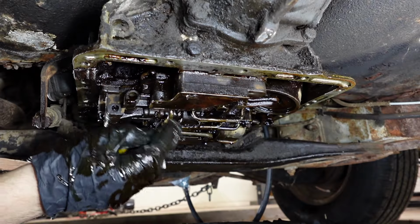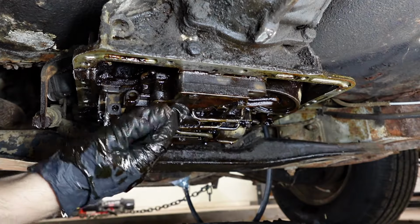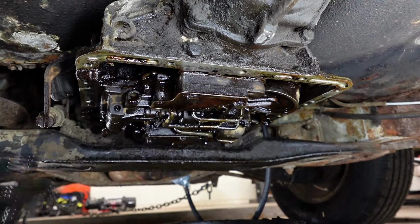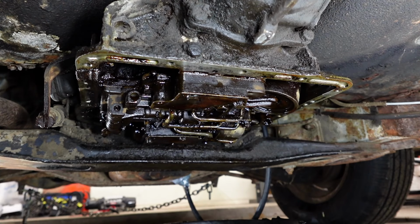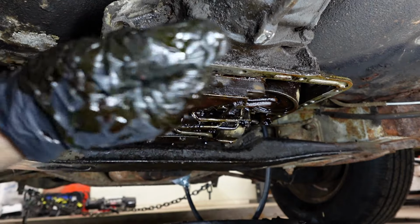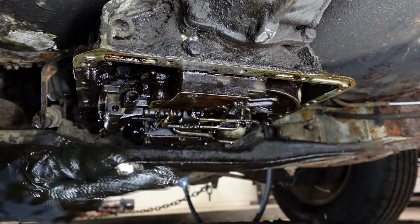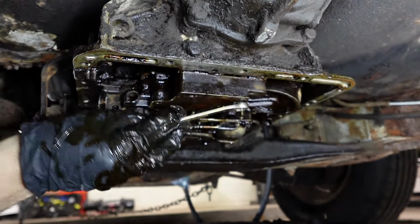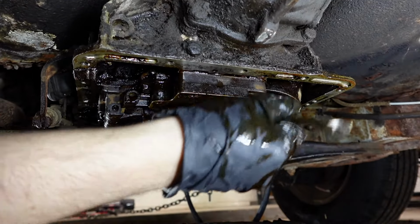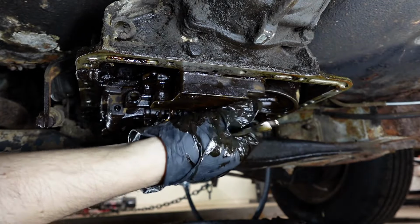Okay, those are both the same length. I paid attention taking them out because if one's longer than the other, we gotta put it back in the right spot. Now there's these two bolts here. And I'm hoping this whole assembly does not come apart. 7/16 is my guess. And I'm right. Oh yeah, because I'm a pro. Let's pay attention to these lengths. And I'm dropping them into a shop towel, so that way we don't have to spend forever cleaning them, which is what we'd have to do if we just threw them on the dirty garage floor.